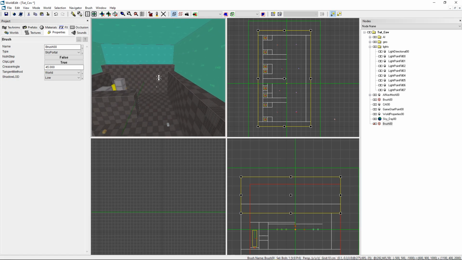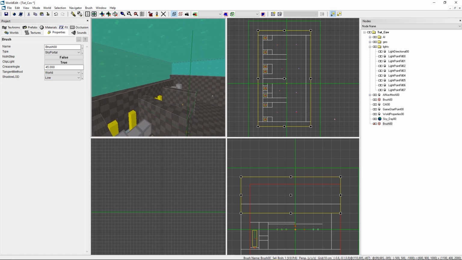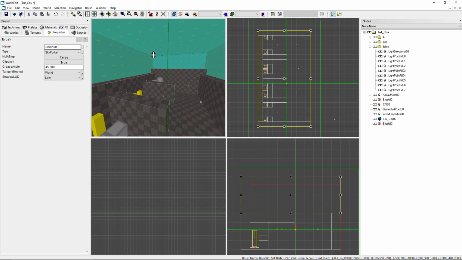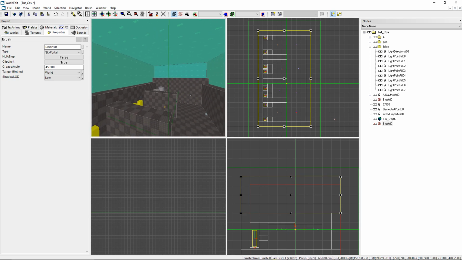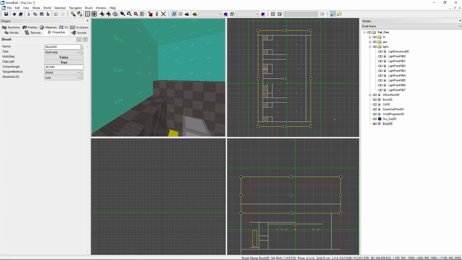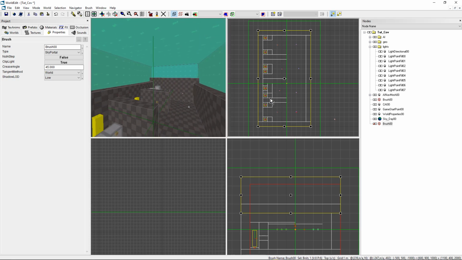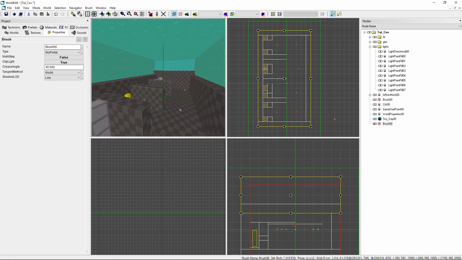And now I have a sky englobing my map. Be sure that you don't just do a ceiling. You want to have a box that goes a bit far in the air, with walls that are all sky. You need to do it this way to be sure it doesn't glitch out. And yeah, this is it for this part.